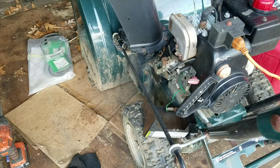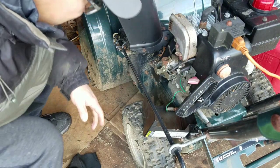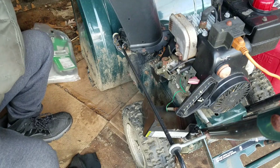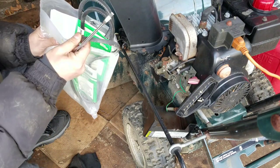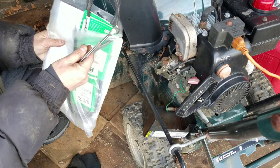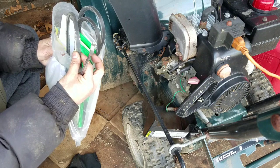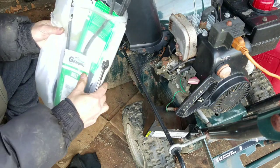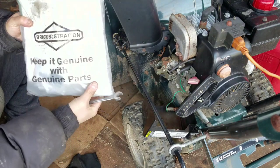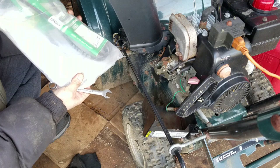So I'm going to check out the carburetor, because you can't properly tune a carburetor if it's dirty or messed up, you know? I forgot to mention, the guy also gave me three belts. This one looks old, this one looks used, but it looks new, actually. Maybe it's NOS, new old stock. These two look brand new. Comes with the instruction manual, as well as a couple of shear pins.